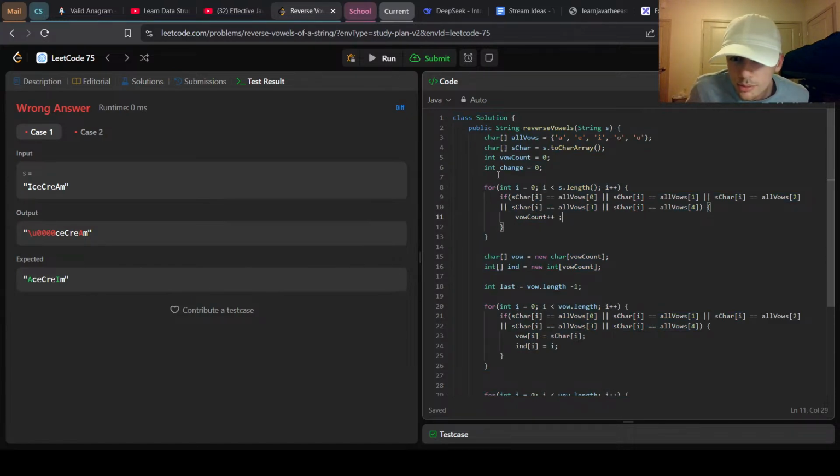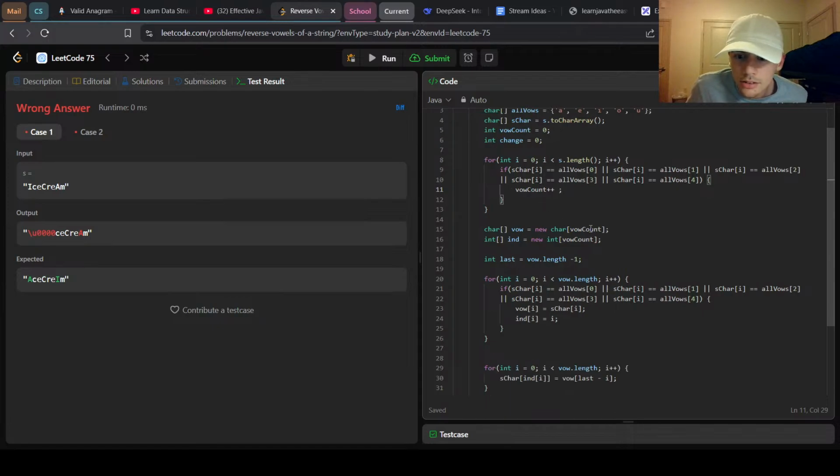So we declare this vowel count, however many vowels it is. If whatever we're at equals one of these, do it out. Boom, boom, boom, boom. No, this does have to be this.